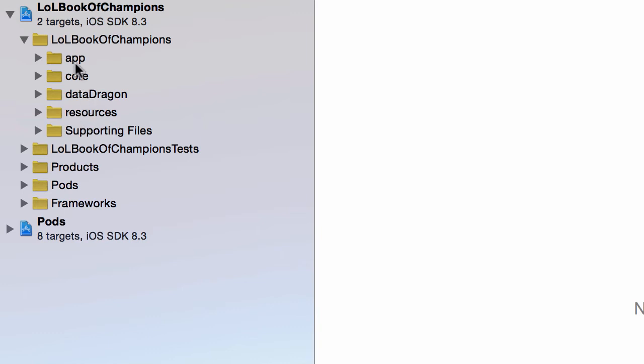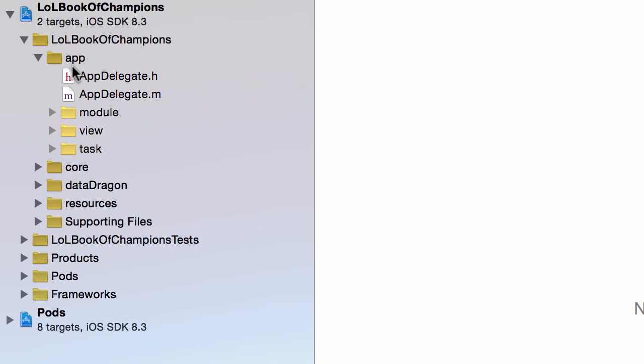And so what I do is I want to make sure my code is neatly organized. I have a number of what I'll call modules: app, core, and Data Dragon, and then I have a couple other folders that just contain some files. When I open up app, you'll notice everything that I have is organized first alphabetically, and then I make sure that things are neatly put into folders. I always have my header files first, followed by the .m file. As you can see here, AppDelegate.h is first, followed by the .m file, and then I have a consistent set of subfolders in each module.